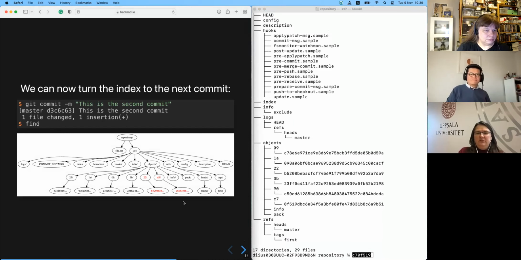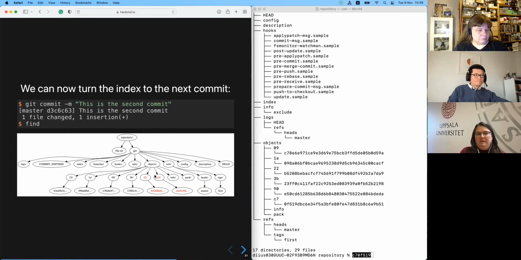The additional objects that were created after the commit are the object of the commit, and also the object which corresponds to the tree structure, that is the 22b5 here.